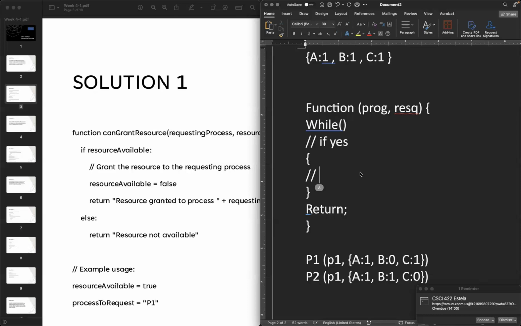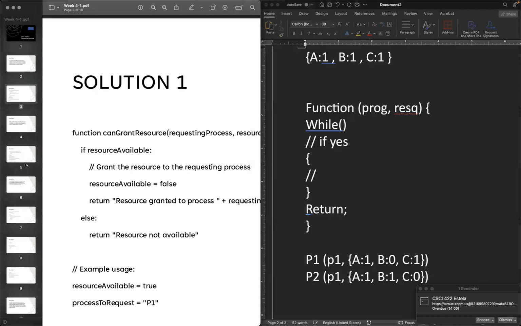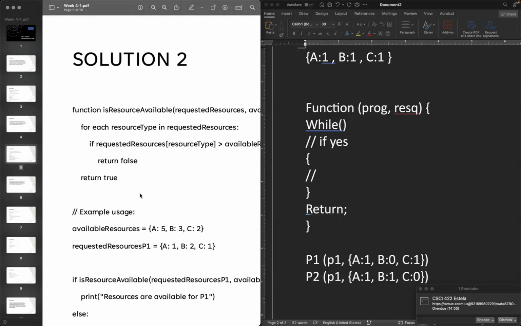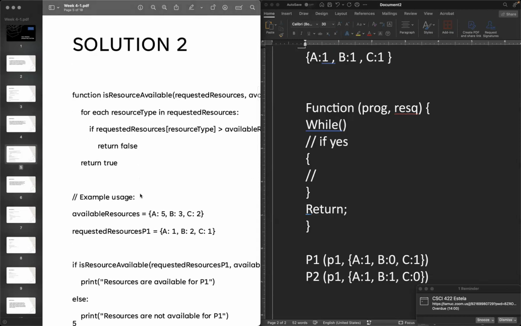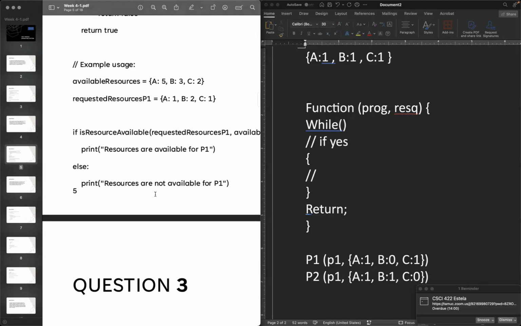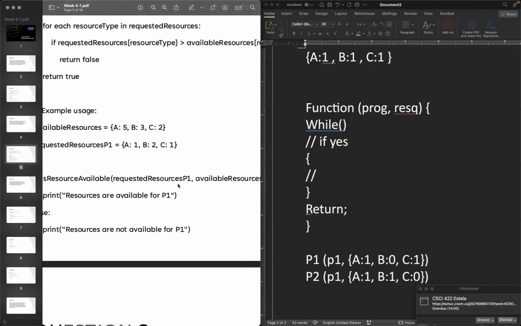Based on this advanced level, we think about it: okay, it's available. The assumption depends on the resource, for example 5, 3, 2. Right here, this one is without the while loop, so it's just the structure. It's available, so we can check.